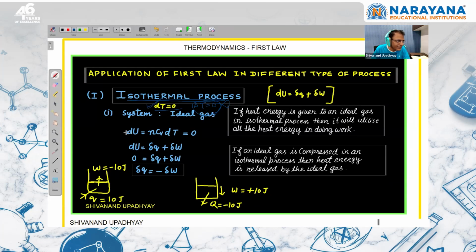So for an ideal gas, we know that ideal gas participating in any process, dU is nCv dT, dT is zero, so this is zero, right? And from first law of thermodynamics, we can say that dq is minus times of dw. So we know that if heat is given to the system, this q will be positive, and the same amount of work is done by the system, so w will be negative, right? Magnitude बराबर होगा, because डेल्टा यू की वैल्यू जीरो है, और इफ वी आर कंप्रेसिंग द सिस्टम, it will reject heat energy. दिस इज फॉर एन आइडियल गैस.